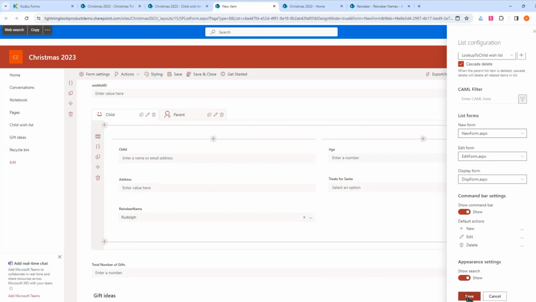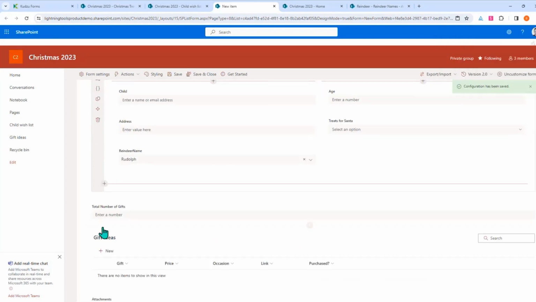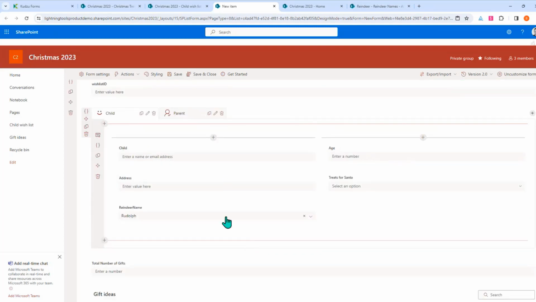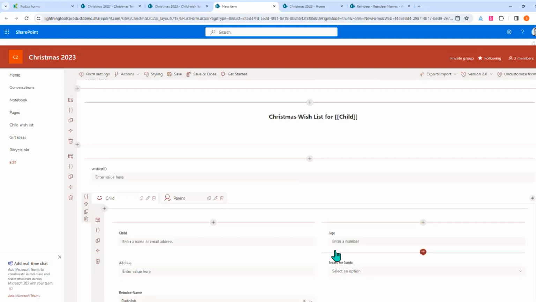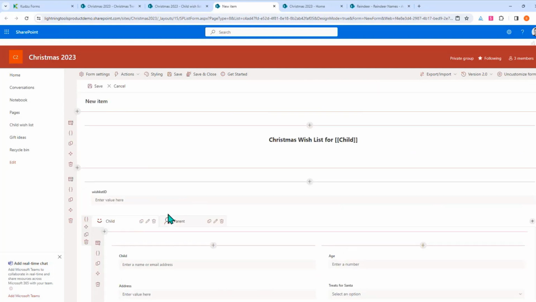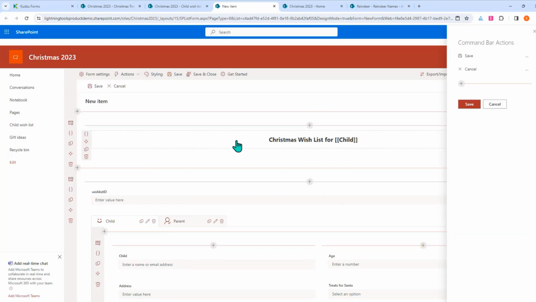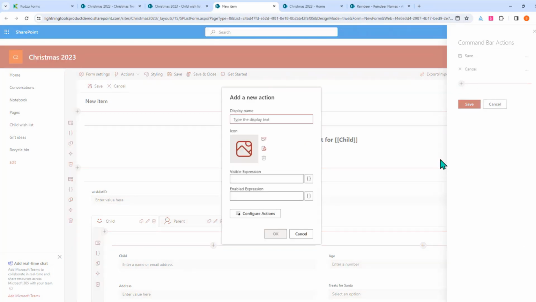And you'll notice that now on the form, we've got our gift ideas as well. So the child can fill out this section, come down to all their gift ideas, and then submit it. So on the submission, at the moment, they've only got a save button or a cancel button. So we need to inform the parent that it's actually been submitted, otherwise they won't know. So what we're now going to do is just come into the command bar where we've got our save and cancel button. I'm just going to add another button in here called submit wish list.